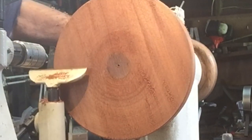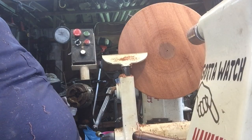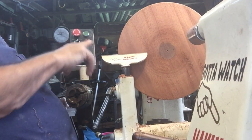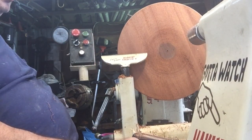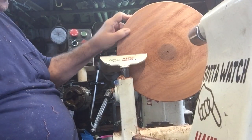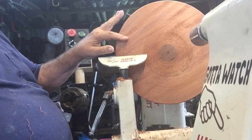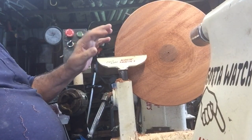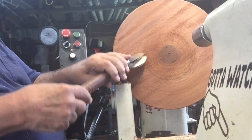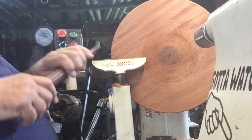I want to show you something about this cut. I moved my camera so you can see: tool rest, slick top — critical slick top. I came across here to scrape and I've got 90% of the marks out, with a few high spots I can sand out or continue to scrape. How did I do it? I took the scraper, put it face up, kicked it up on the shoulder, and pulled it across.